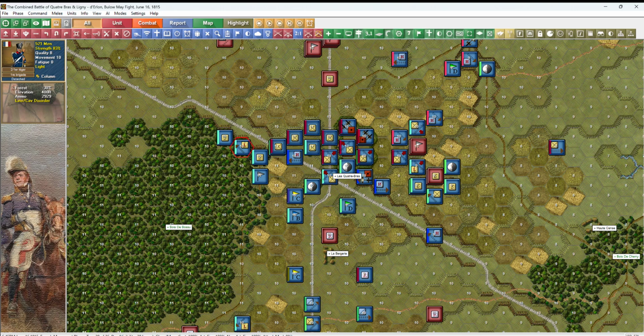Now, I can't go into square in the woods, but I'm in column. I think I'm going to come out of the woods and put myself into square right on this road, and it's bounded on two sides by this hedge, which will disorder any cavalry attack. So he can only attack straight up, and I'm in square, so I should be pretty safe.